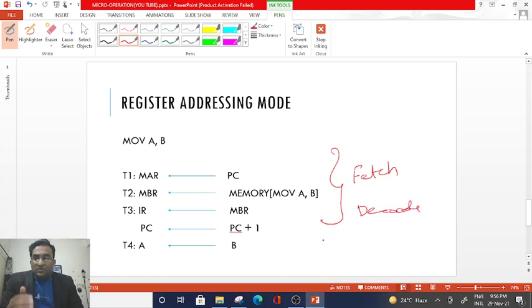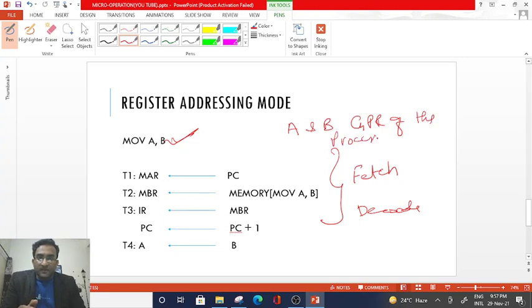Now the execution of this instruction is remaining. The meaning of this whole instruction is to transfer the content of B register to the A register. Both A and B are general purpose registers of the processor. So IR will transfer the message to the GPR to transfer the content of B into the A register.